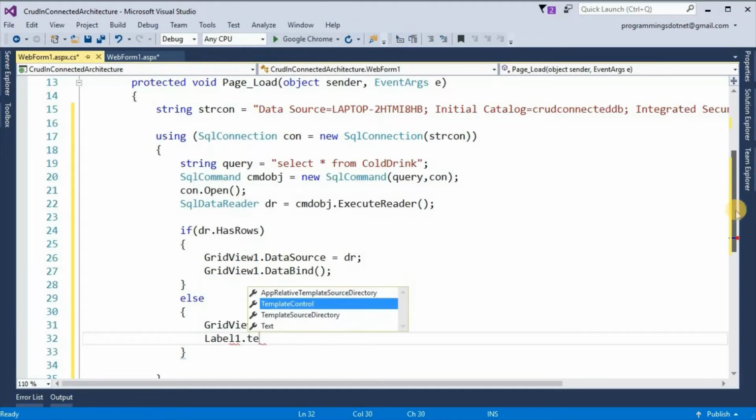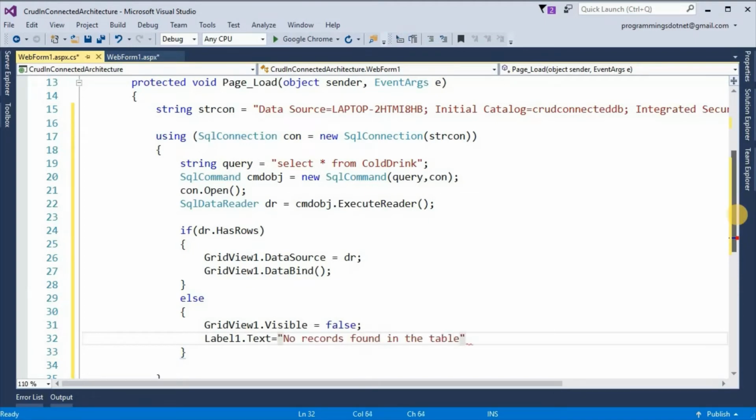Label1.text is equal to no records found in the table.